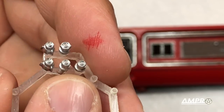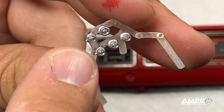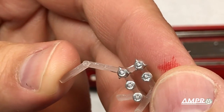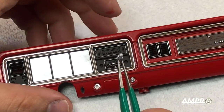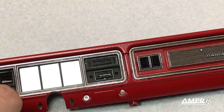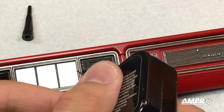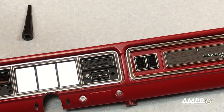They're very similar, so I just made one part. These two with the little triangular bases are for the radio, and the one with the hexagon top is for the wipers. Here's our cigarette lighter, our radio. The radio doesn't have a through hole, so you have to trim it down slightly more. And for that, we'll put a little dab of glue into both of those holes there. We'll just drop that in.